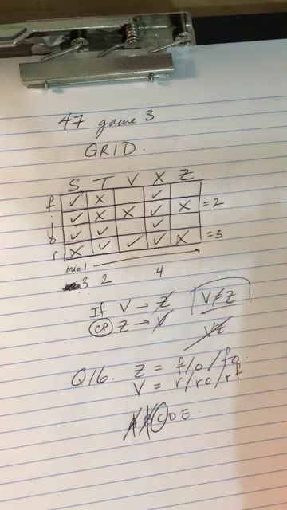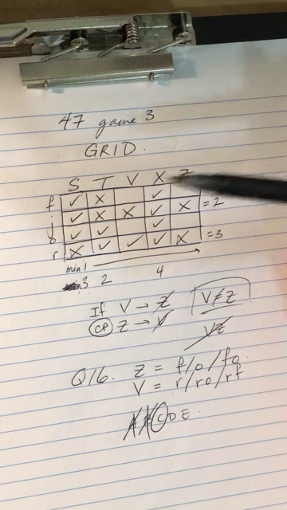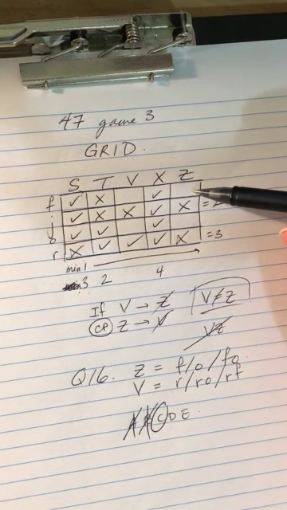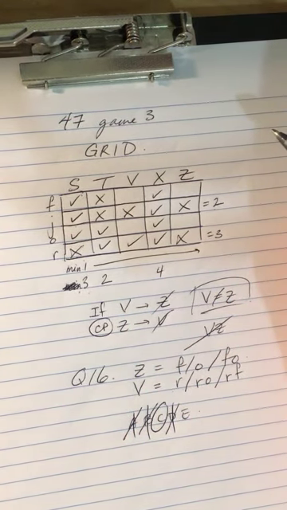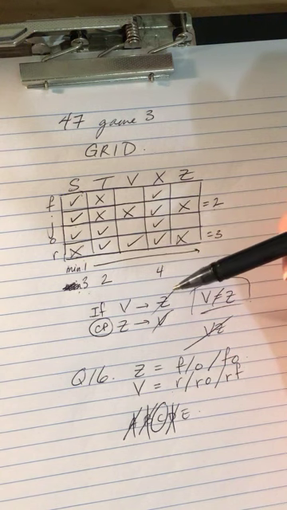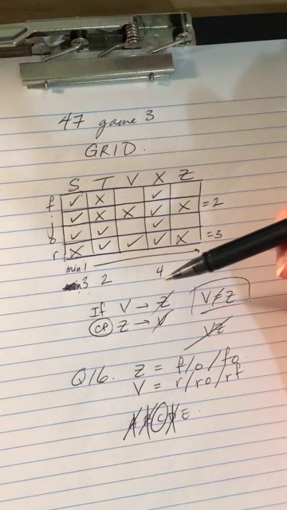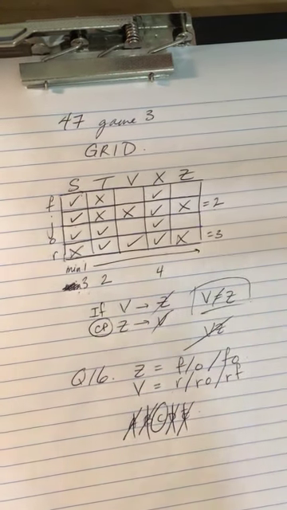Just eliminating D and E. D says that T and Z carry at least one type in common, but it's possible that Z just carries folk and T does not carry folk. E, T and V carry at least two types of music in common. They do have rock in common, but it's possible that rock is the only type of music that V carries, and so they would only have one type of music in common, and that would be okay. So E does not have to be true.